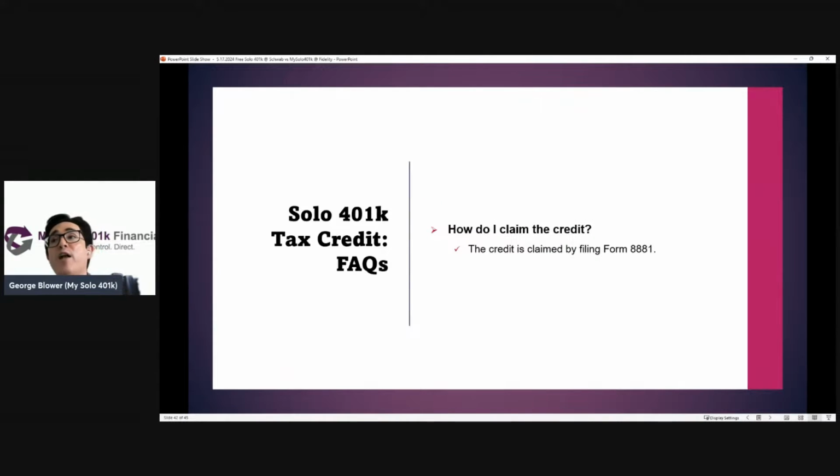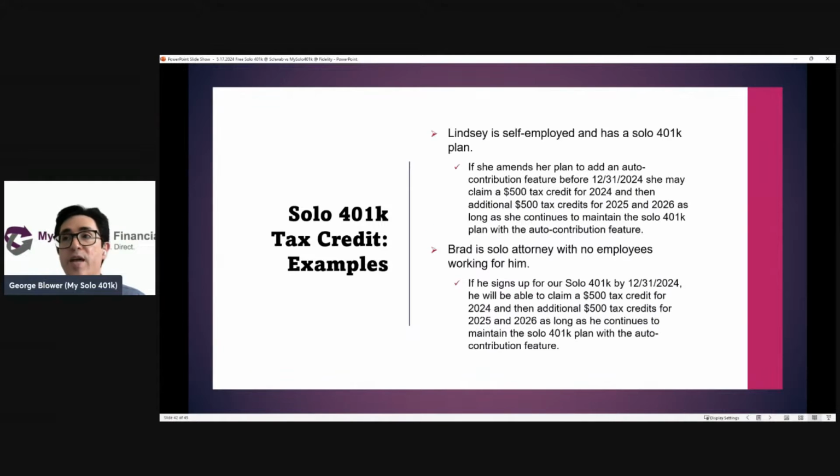You claim the credit by filing Form 8881. That's the form that was updated in December, as I mentioned. So we have a deep dive walkthrough for all the different scenarios, on how to fill out the form to claim the credit, not only the Form 8881, but the related forms, right? There's a walkthrough geared towards a business taxed as an S corporation, a walkthrough geared towards a business taxed as a sole proprietorship, et cetera. And we make that deep dive walkthrough, that video webinar, available to all of our customers whose plan includes the auto contribution feature so that they're eligible and they know exactly how to claim the tax credit.